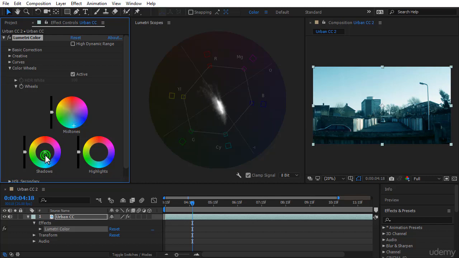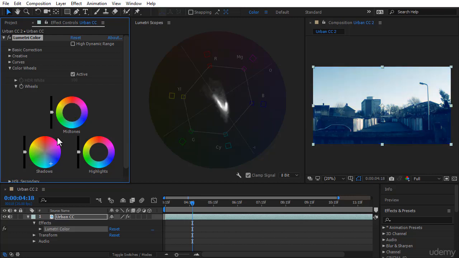You can do the same for the shadow. Let me reset this one, it will be easier. And now in the shadows here, I want also to add the blue cyan. So I will add over here, click over here, and you notice how the graph has moved. Come back here and move again. Notice how the graph is gonna move. So actually I'm doing a very bad job now.